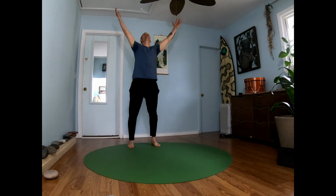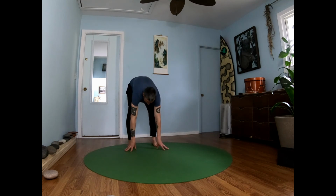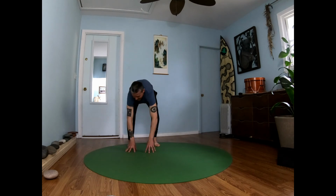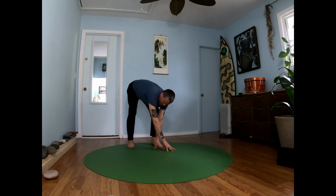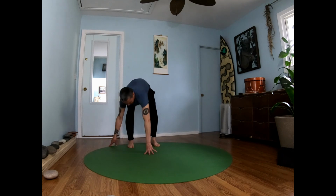As you breathe in, press through the heels, open up the front side of the body. Exhale, hinge forward at the waist, forward fold. How many breaths here? You guessed it, 3. So as I walk my hands from side to side, I want to take deep cleansing breaths and I want to open up the ribs and really just feel my whole body alive and active.